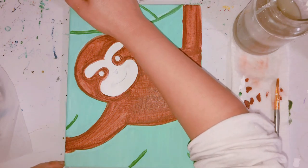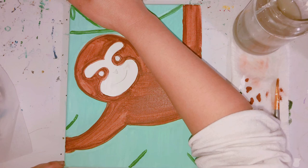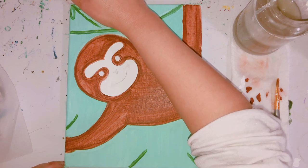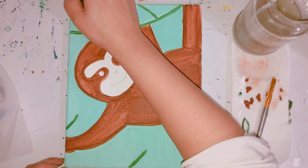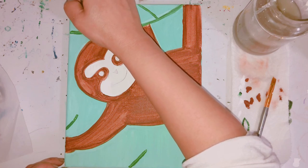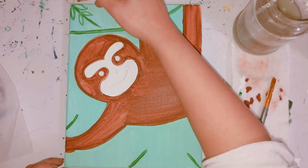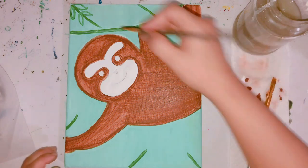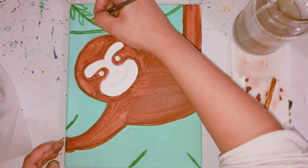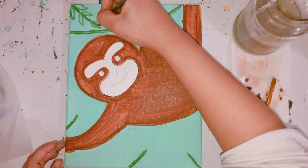So I'm gonna make a leaf shape coming down this way and coming down that way. I'm gonna make the same thing, starting from the vine, coming down this way. They're almost like upside down V's, right? Coming down this way, coming down that way. And there is one at the end. I'm gonna come up a little bit higher, and on the line, I'm gonna go to the left and to the right.